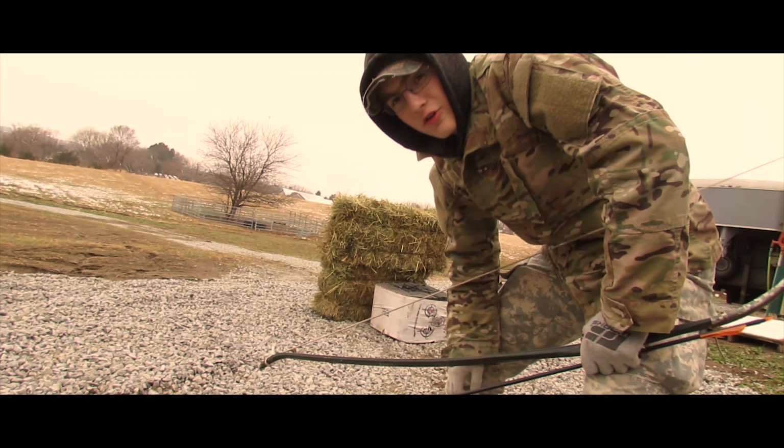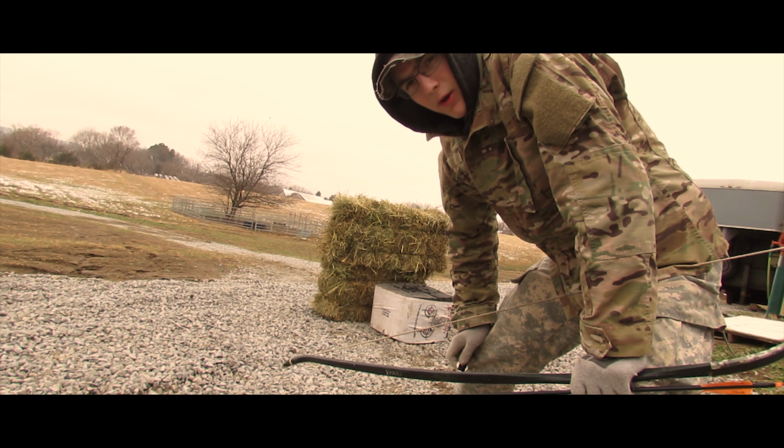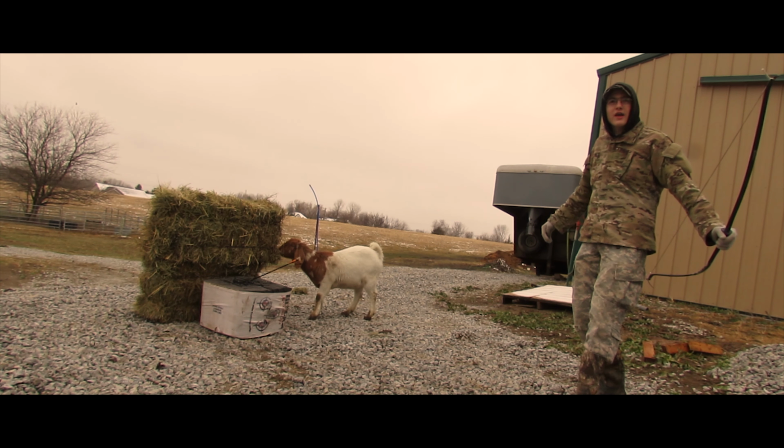This could be the hardest trick shot I've ever done. Vitamin C tablet, though, would probably be harder than this shot. Shooting the cinder block. Did I just hit that on my second attempt?